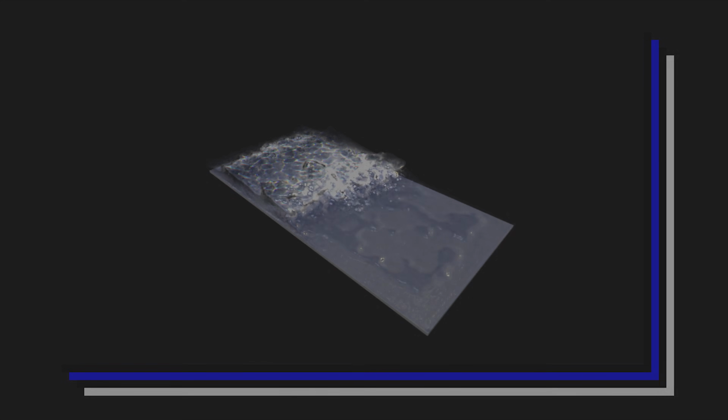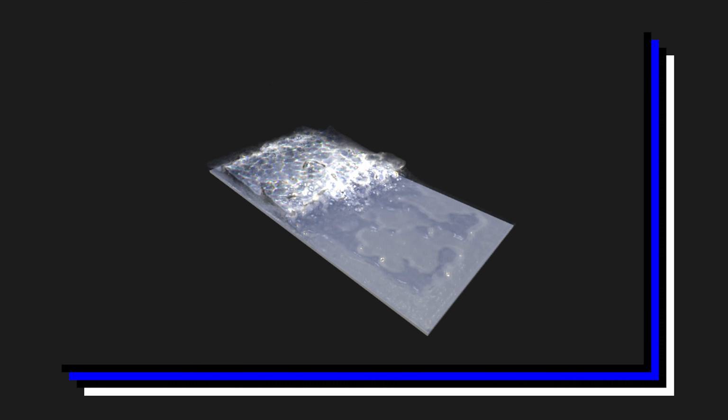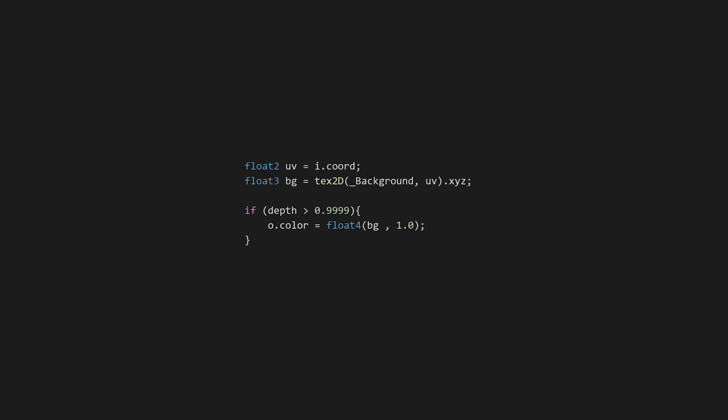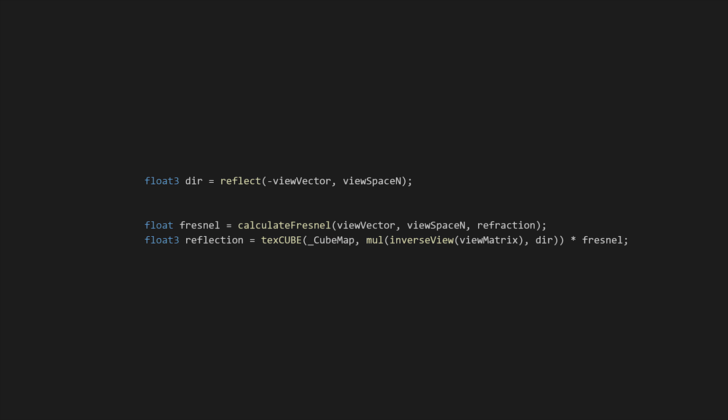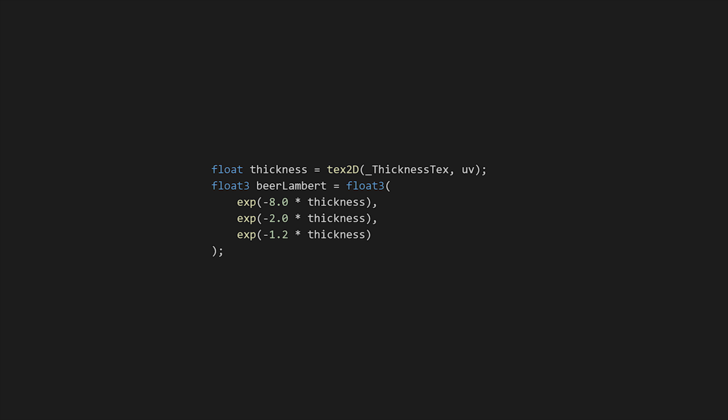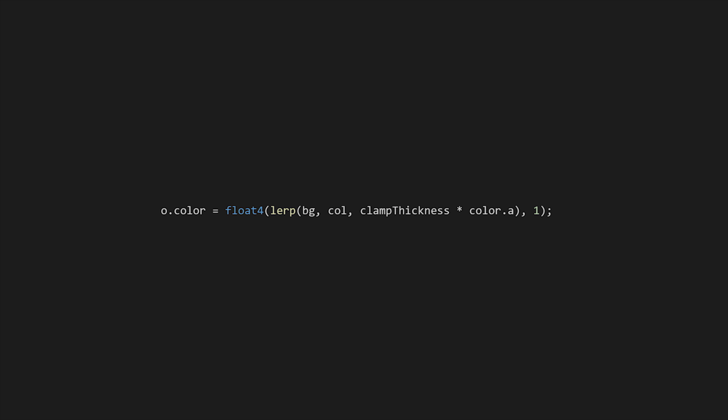All these steps allowed us, using the last shader, to obtain a convincing surface for our liquid. Here we used the depth value to divide the liquid from the background, and calculated all the usual characteristics such as diffuse, ambient, specular, etc. We also calculated the Fresnel and inserted a cube map to enhance the reflection on the edges. Using Beer-Lambert's law, we get the color variation related to the amount of absorbed light. And using the thickness value, we adapted the transparency.